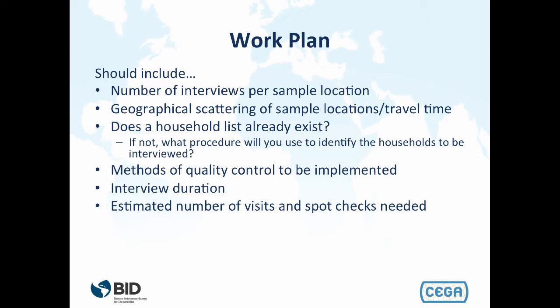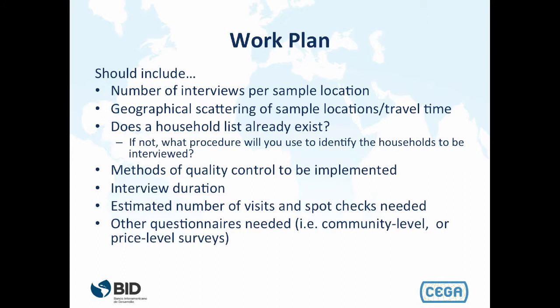It should include the estimated number of visits to each unit that is being observed. So again, if this is a household survey, the estimated number of visits that would be required to each household, and if spot checks are needed, how many would be conducted. And of course, we've talked a lot in this list about if it's a household survey, but if other questionnaires are required in the area, so for example, if we are sampling households in the general catchment area of a health facility and also need to conduct an interview at the health facility level, take that into consideration when planning the timing within the work plan. And of course, build in time to rest for the field staff themselves. That's critical to ensuring the quality of data that's collected.